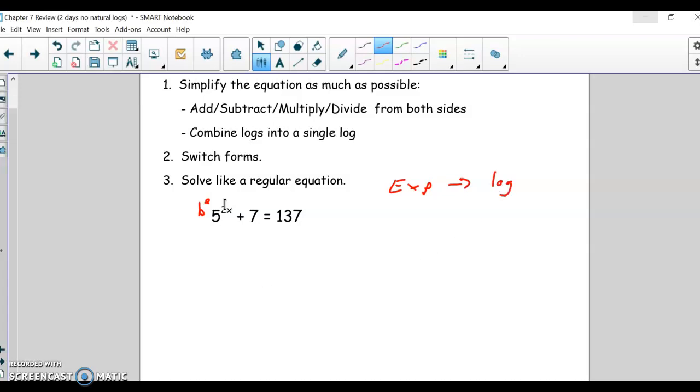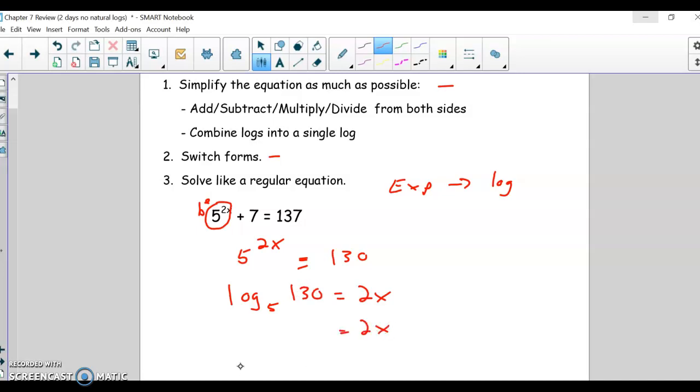The trick is I've got to isolate this first by doing minus 7. So it'd be 130 on this side. Sorry, that's a bad looking 2 there. Okay, so we got it to a single log, and now we're going to switch forms. This is that switch form slide that we did before, where I'm going to write log, my base goes here, my exponent goes there, and then the value goes here.